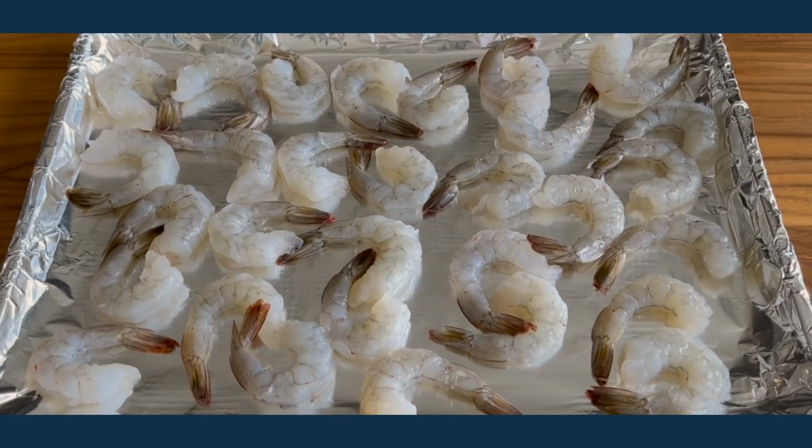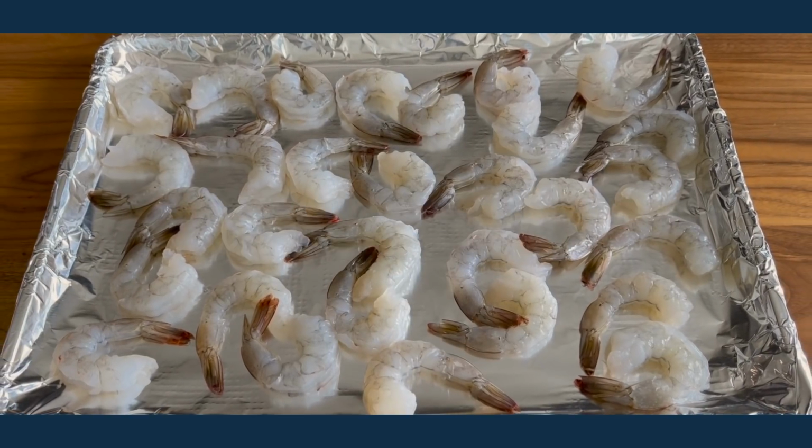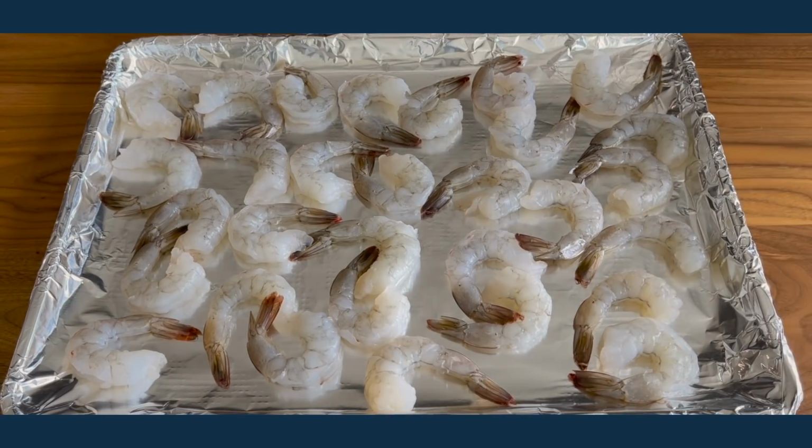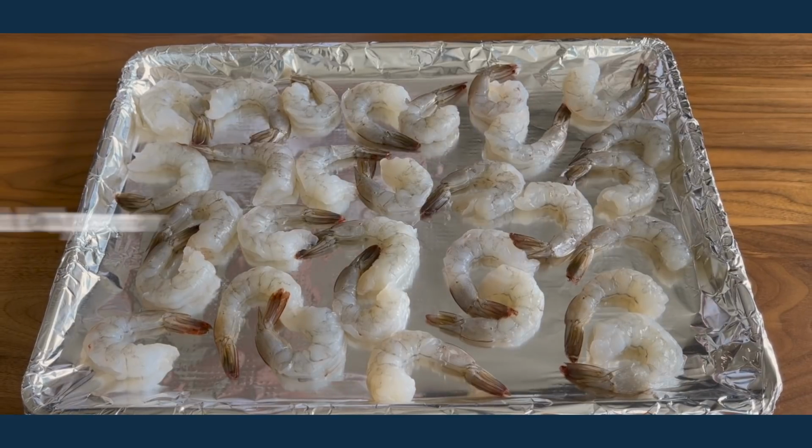First, I'll start by seasoning the shrimp. I have 2 pounds of large shrimp already peeled and deveined. You want to make sure to pat them dry with some paper towel. If they're wet, they will steam rather than roast. I've also arranged these in a single layer so that they cook evenly.